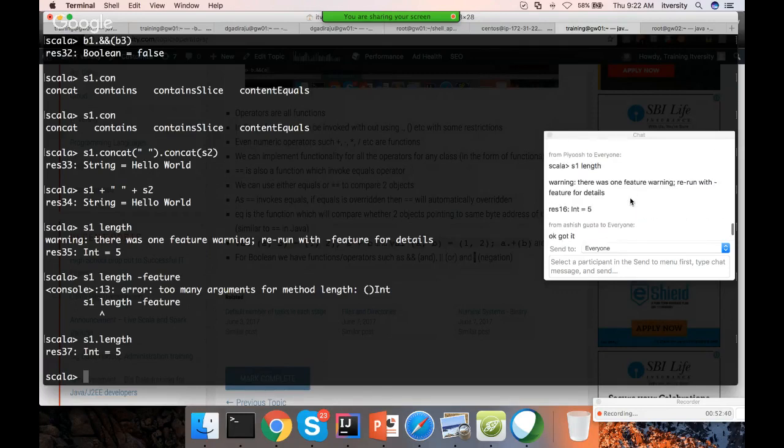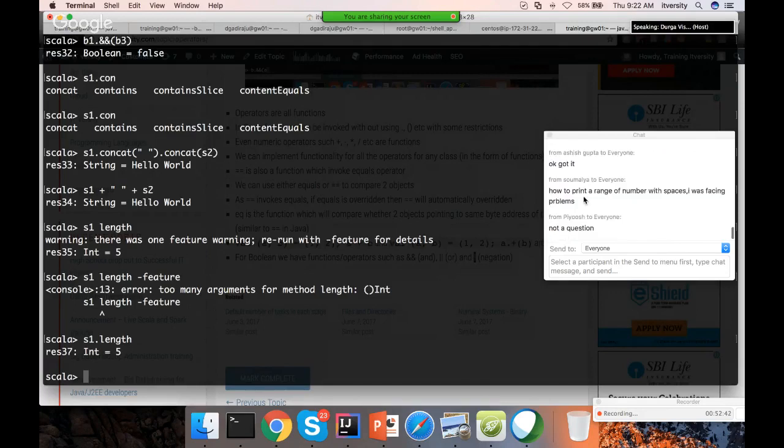Okay, so the next one is from Ashish. She told got it. How to print a range of numbers with spaces. I was facing a problem. Yeah, it's simple. For i in 1 to 10, print i plus space.